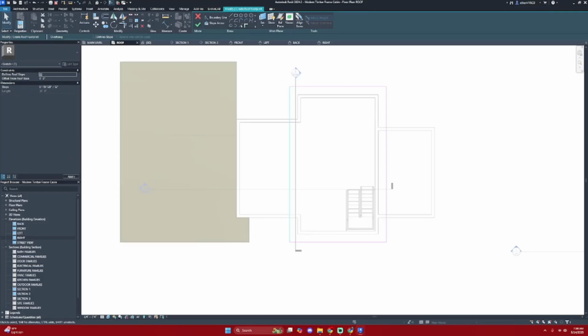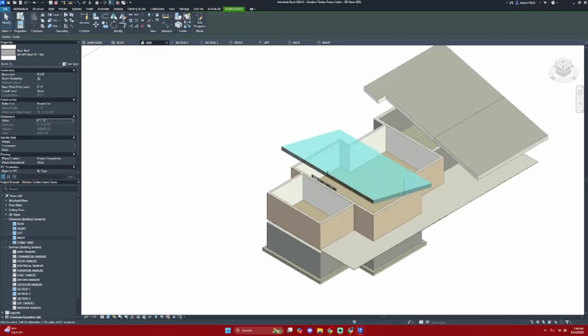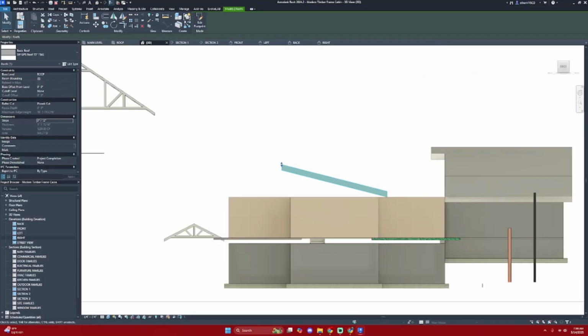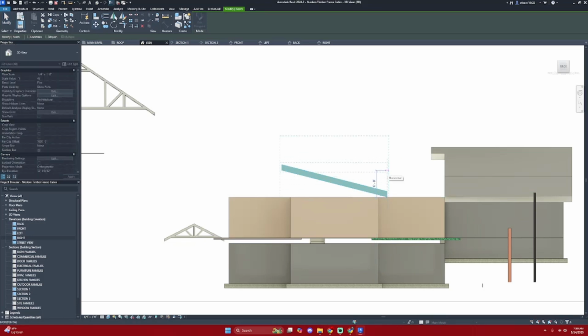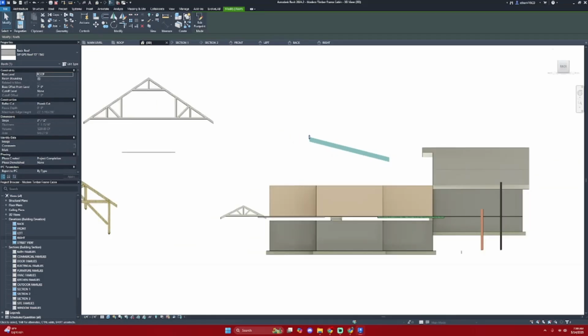My intent is to go with a 3:12 slope right now, and have this be the bottom side and rise up. So when we look at it here, it's going to look something like that. But we're probably going to raise this up, because it's much lower than the garage, and we want this piece right here that we just created to be the main focal point. So let's move that up just a little bit for now. We'll probably change it as we get further, because I think we're going to have to make this lower. This is massive.